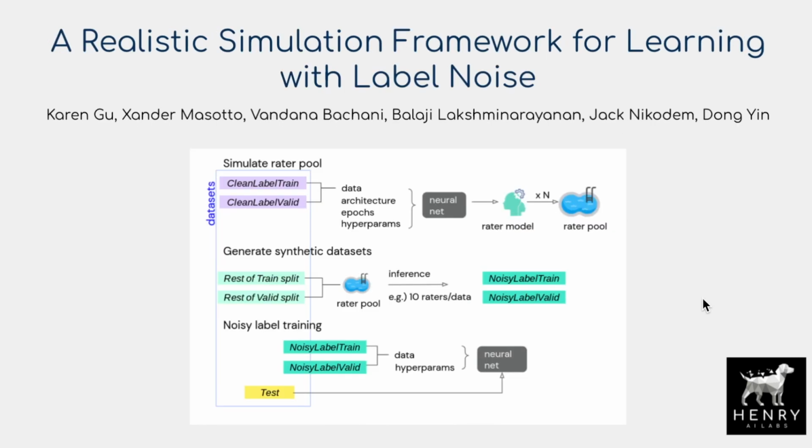Then we have an interesting paper from DeepMind about learning from label noise, a realistic simulation framework for learning with label noise. So the idea here is, say, different from weakly supervised learning, where you have a bad label that comes from, say, web scale label bootstrapping. This is referring to, say, where you have crowdsourced annotation, and so the particular noise in the label can maybe be deconstructed by looking at some kind of featureization of the rater themselves.